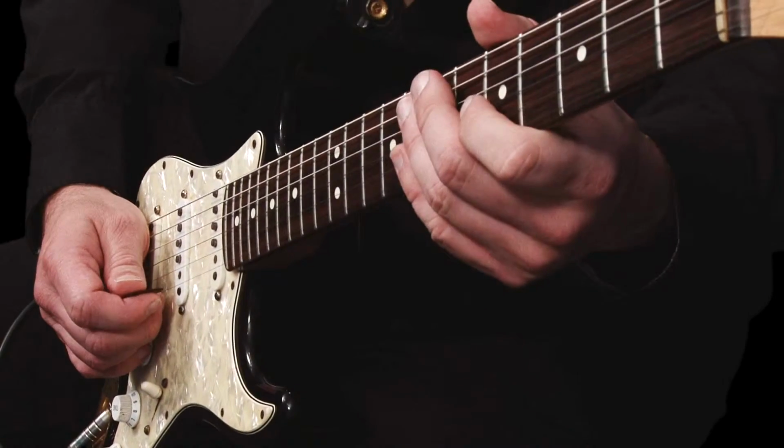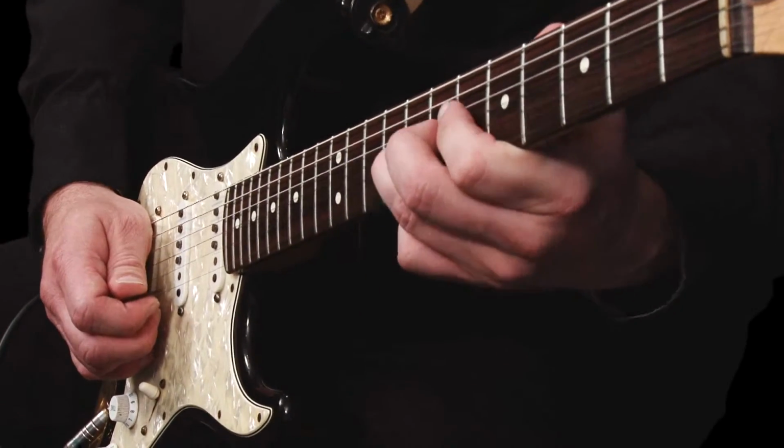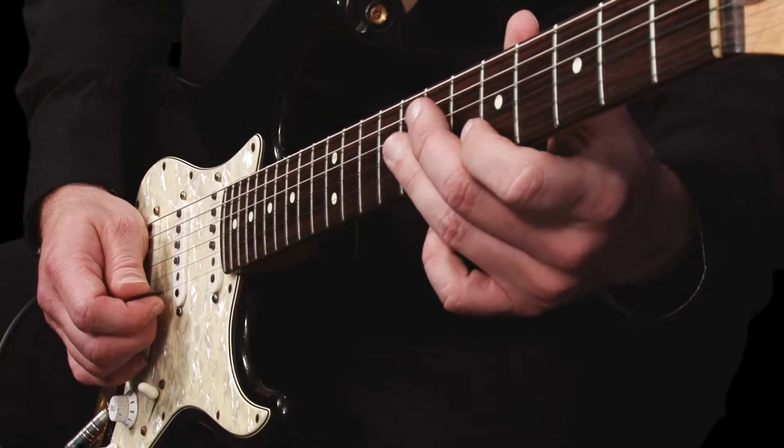Another thing we can do is go back down across all the strings, but still using this hammer-on exercise. Exercise 7.